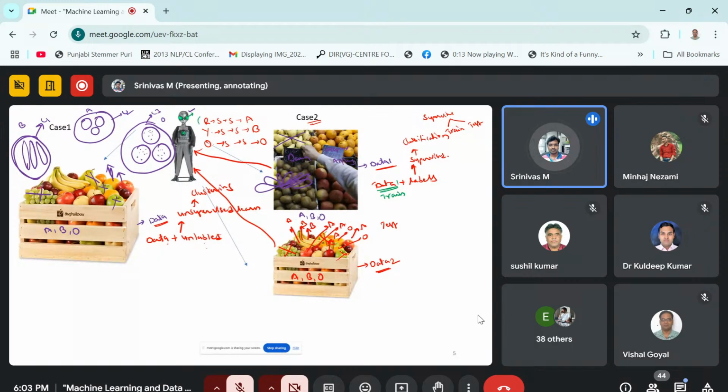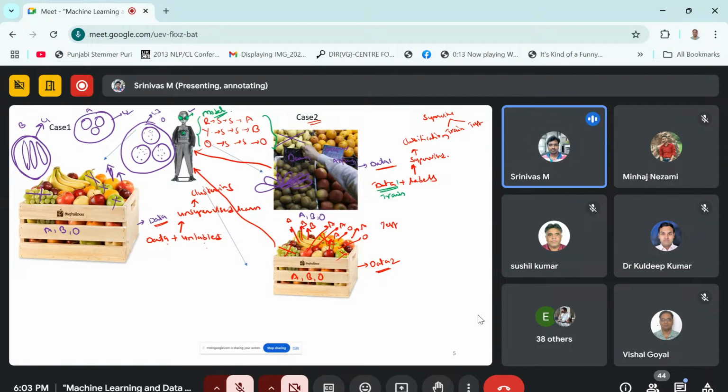He is tuning his brain, and tuning the brain means it generates the model.